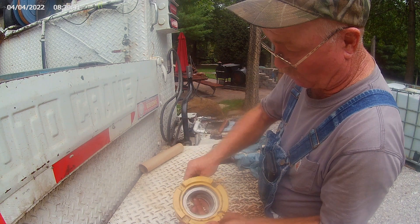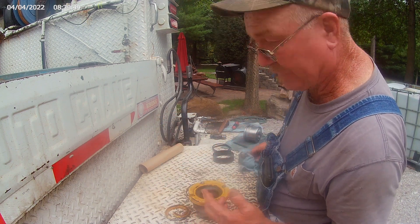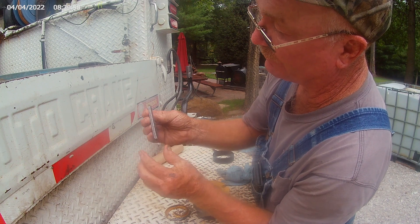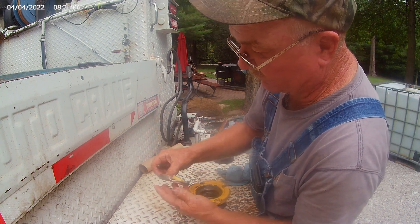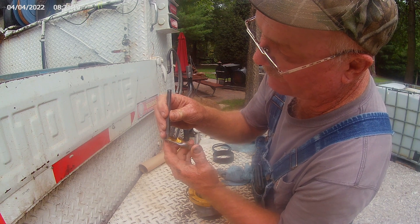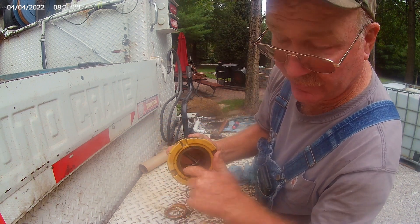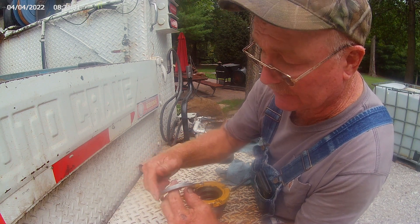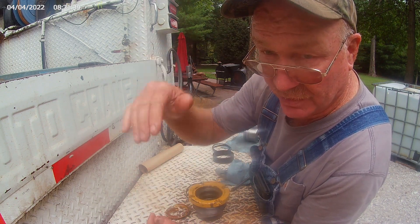In the very top groove we have a wiper - you can see how deteriorated this wiper is. I'm going to show you a little tool I built that makes it easy to get that wiper out. I've ground an old broken chisel all to one side, so on this edge you've got a very sharp little edge. When you get down in that head gland and start tapping, it'll fold the wiper to the inside, and then you can get in there and get it out without damaging the bore. When you put a new one in, put red loctite on the outside edge, bottom it out so that wiper doesn't come loose and go sliding up your rod.